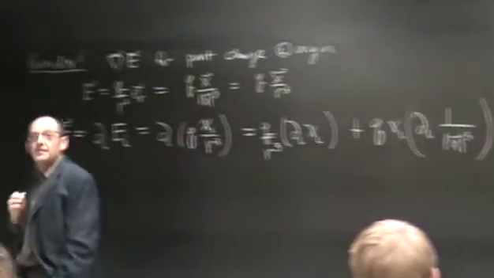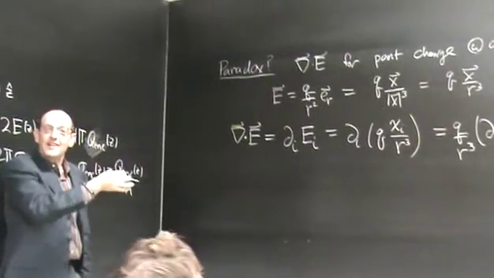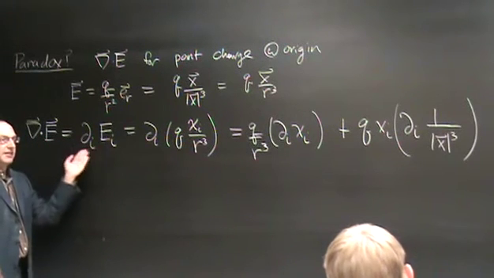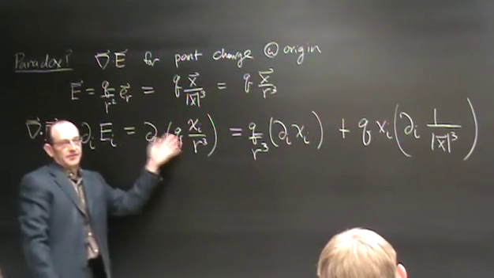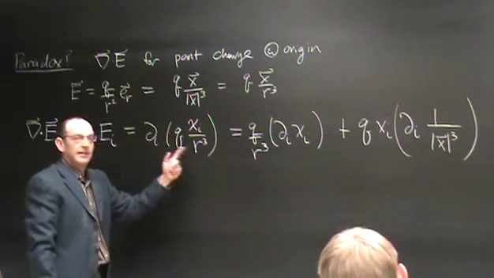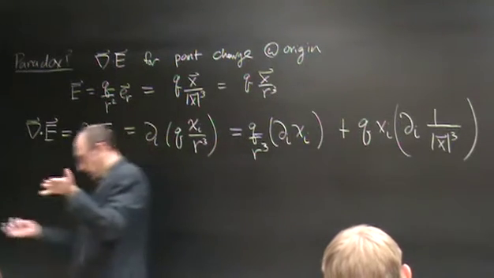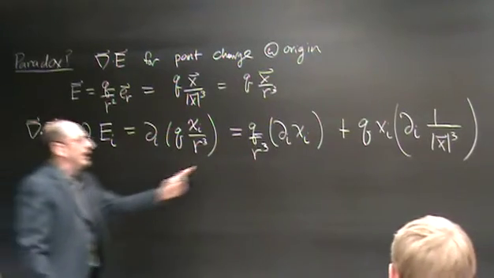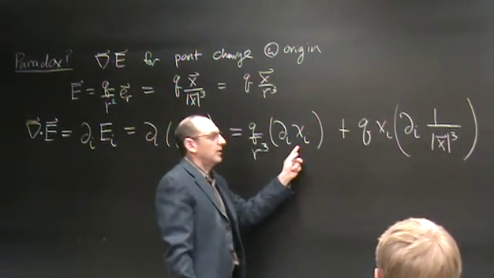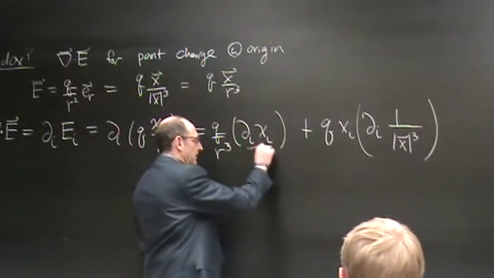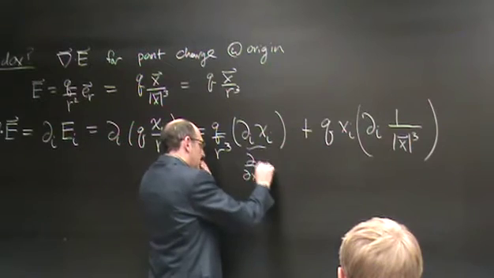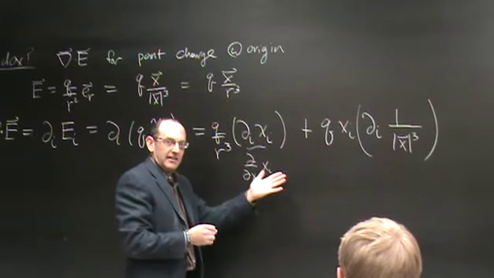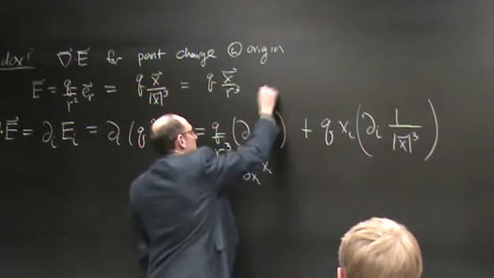Is everyone clear on how all that stuff worked, right? I wrote out the divergence in terms of summation convention, and then Q is some number, but the x's are position dependent, so I just take the derivative according to the derivative product rule. Okay? What is this? Well, this is the partial with respect to x i of x i, which is 1, sum over i, which is 3. Okay?